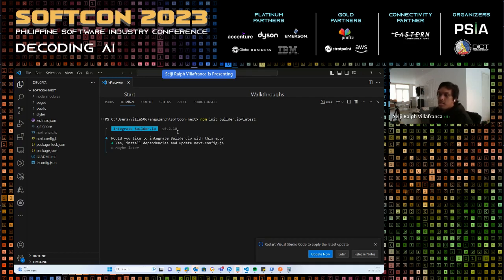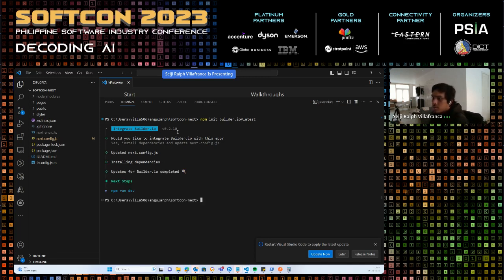You can see that there's a schematics for builder.io. Would you like to integrate builder.io with this app? Yes. This will do everything for you. You don't have to do anything, just drink a coffee and wait. Now you can run your application. Builder.io also tells you to just run npm run dev.